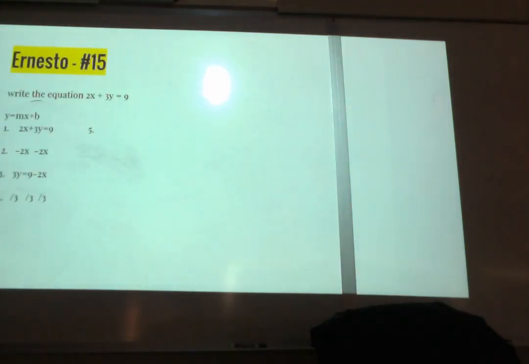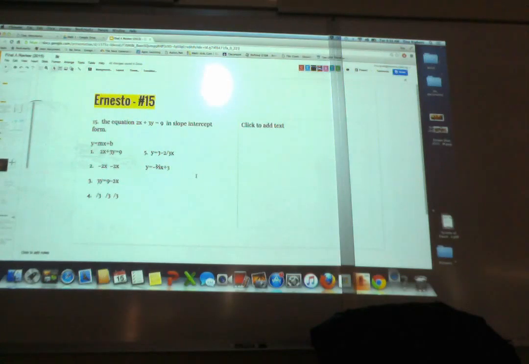Thank you, Oscar. Ernesto. The equation 2x plus 3y equals 9 is slope intercept. So I put the equation and I subtracted 2x from both sides. Then the answer I got there, I divided by 3. Let's finish this. Okay. So divide by 3. So here it is here, but it wasn't showing up on my other things. I thought maybe I need to just refresh.